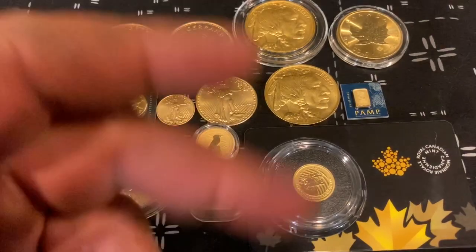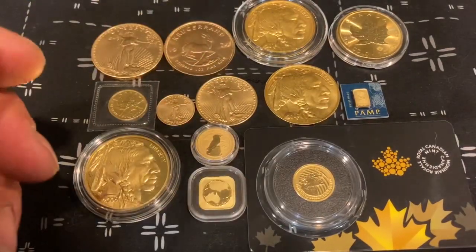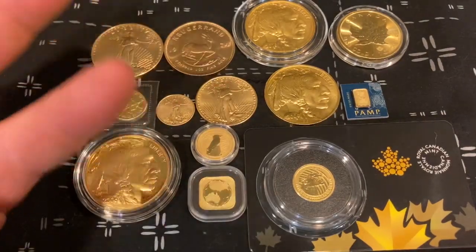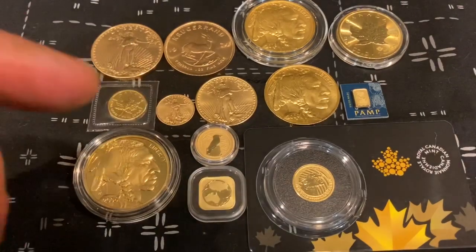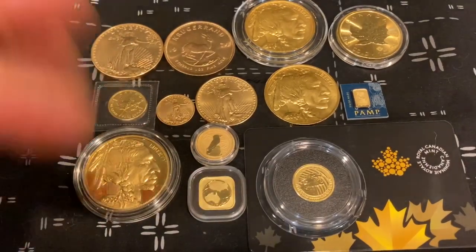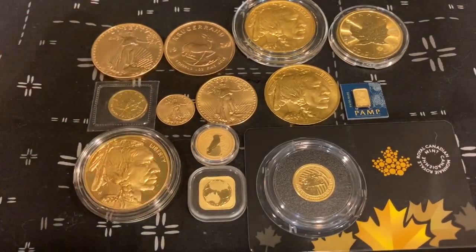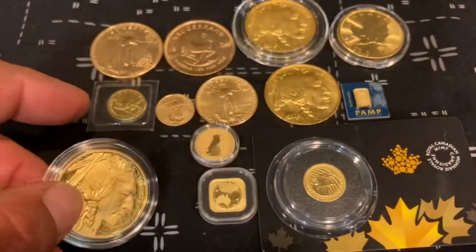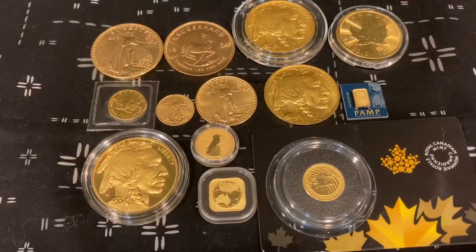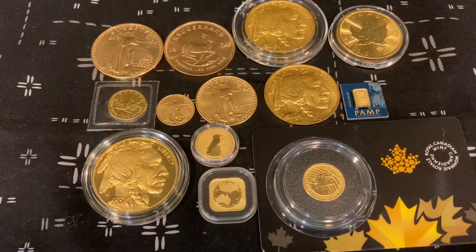So I ordered, so I got 2 tubes, I got 45 ounces of silver coming and a $5 eagle, a quarter eagle, I guess. I don't know. It'll be my first pre-33 gold, so I'm really excited about that. I haven't wanted to buy it because I like my stuff to be four 9s fine, but I need at least one piece of pre-33 gold in my collection, and it's coming.